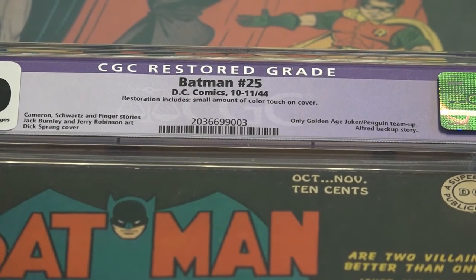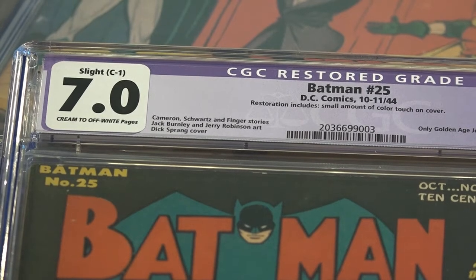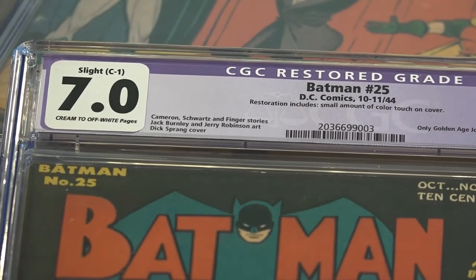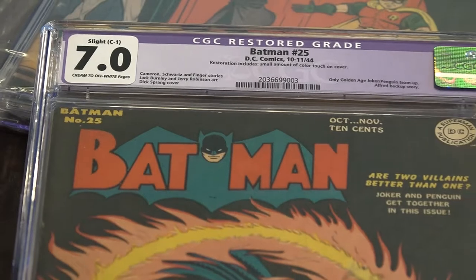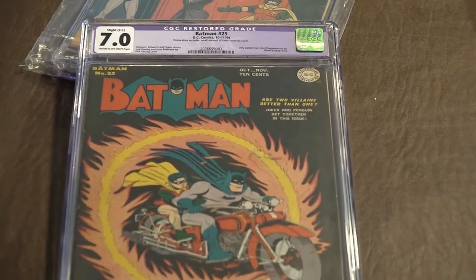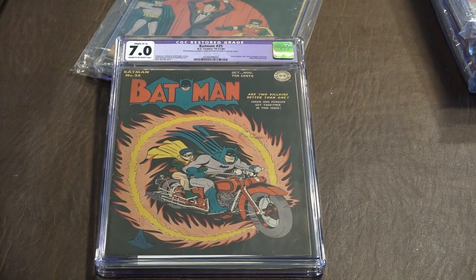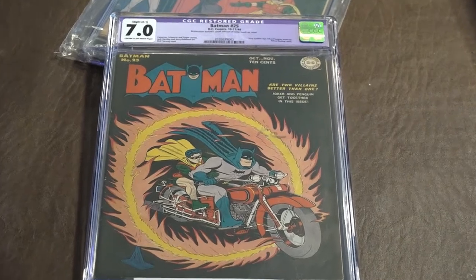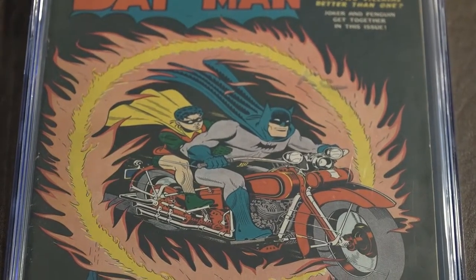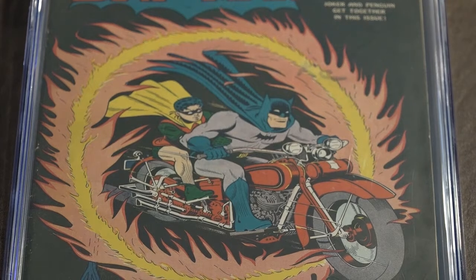And this probably is the best candidate. It's a black cover. So this is Batman 25, small amount of color touch on the cover. It's graded a high 7.0. It does have slight C1 restoration. C1, not really sure what that would do to the book if it was taken off. It's a nice black motorcycle cover through the flaming hoop. People like this cover. I see the letter KC on there also. So there's some writing on the cover. I don't know if that comes off with restoration removal.